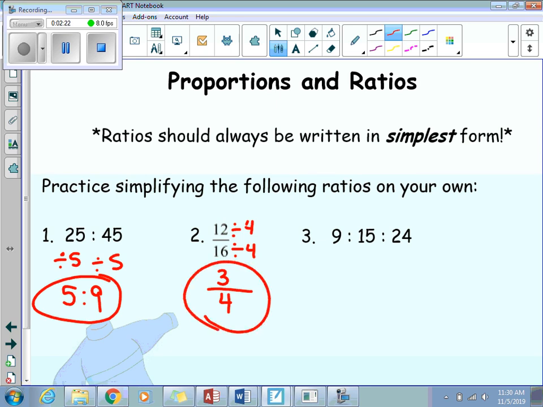Okay, now we've got three numbers. We still need to find the highest number that is the factor of all of them. So we're going to pick 3. So we're going to divide each one by the number 3. So we get 3 to 5 to 8. Okay, again, your calculator will do the comparison of two for you. Alpha y equals, type in your fraction, hit enter, it'll simplify it for you.